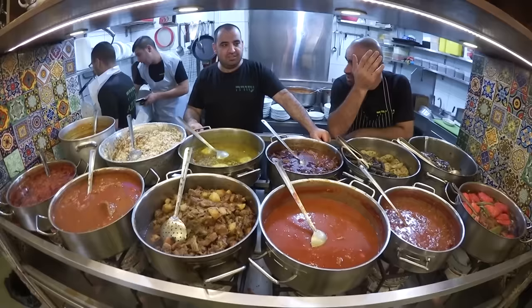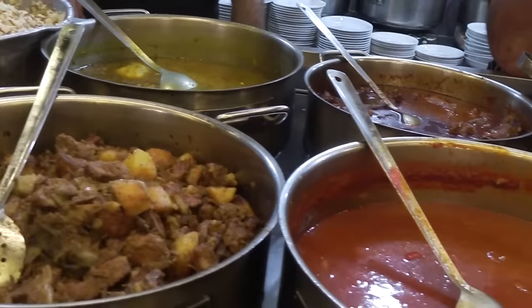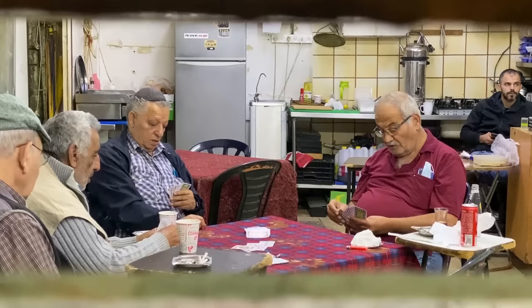The slow cooking is done over a ptiliot. That's the name of the sort of oven in Hebrew. It was very common in the 40s and 50s all over Israel. I don't know how to say ptiliot in English. If you know, please let me know in the comments below.